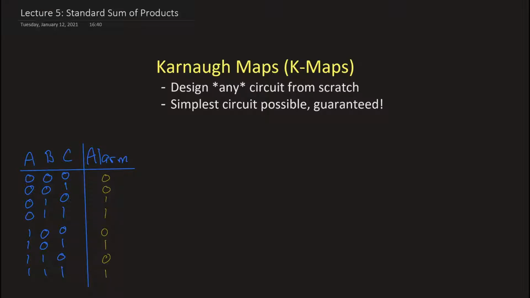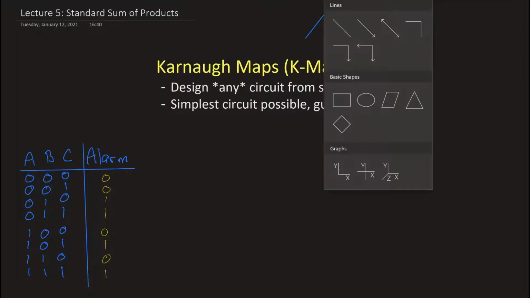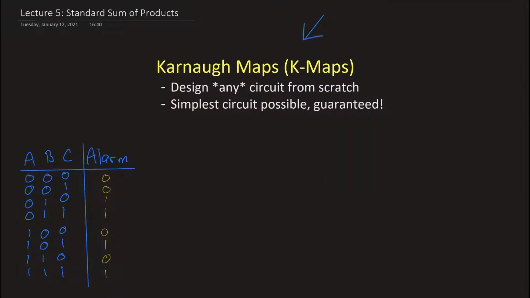In fact, there's one problem on the homework that was so hard, I'm pretty sure nobody's going to get to the actual simplest form. And so because of that, we developed a tool. It's called a Karnaugh map. These things are great for a bunch of reasons. The first is that using Karnaugh maps, we can design any circuit from scratch.